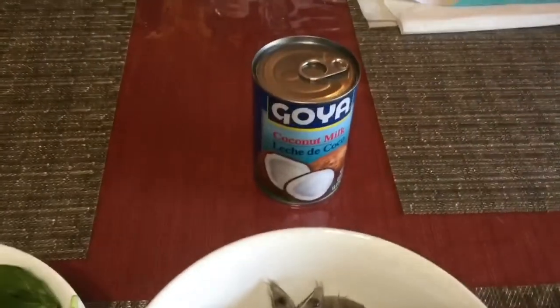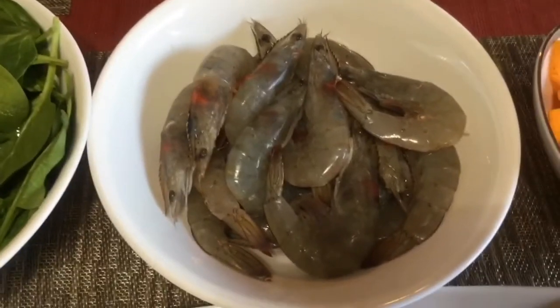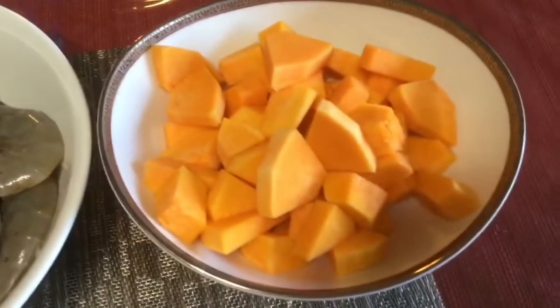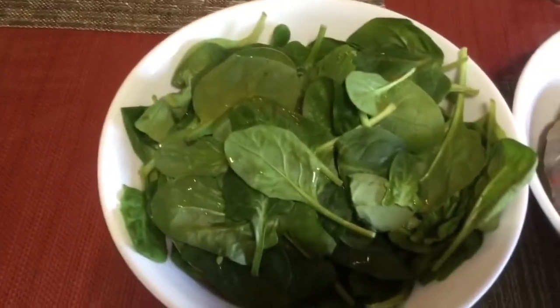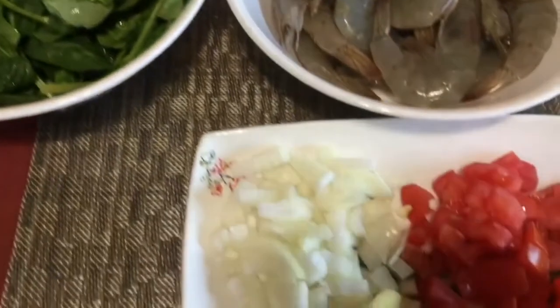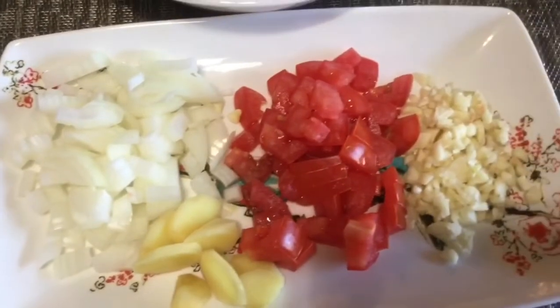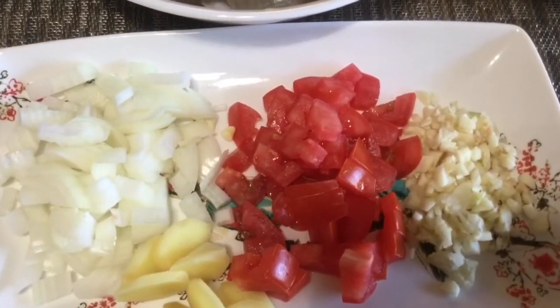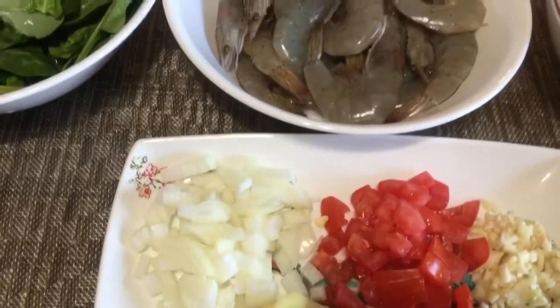So here's our coconut milk, and of course our 1 pound of shrimp with shell, and our butternut squash. I love butternut squash, guys. I don't know if you ever tried it, but butternut squash is very good for you. And here's our spinach, and with the onion and ginger and tomato, and don't forget our garlic. But anyway, guys, let's start.